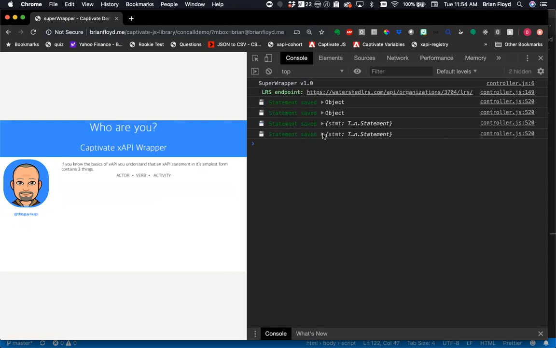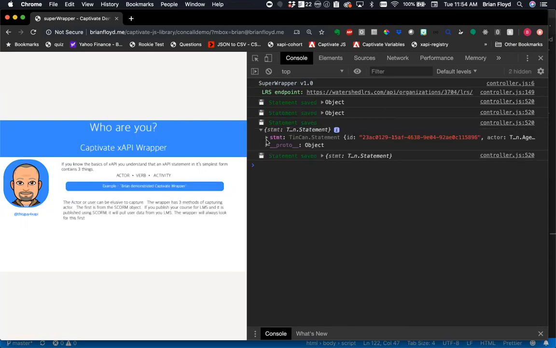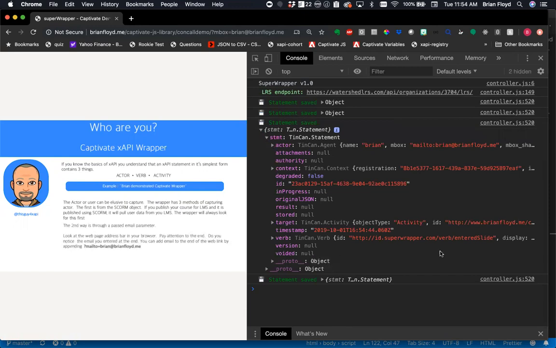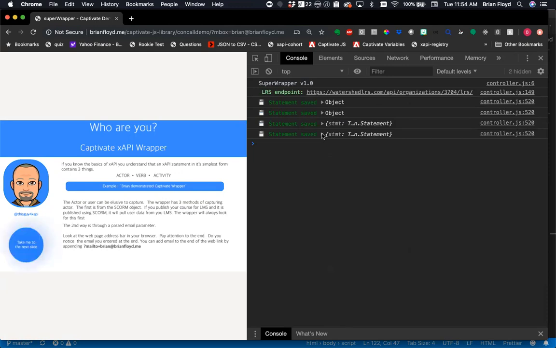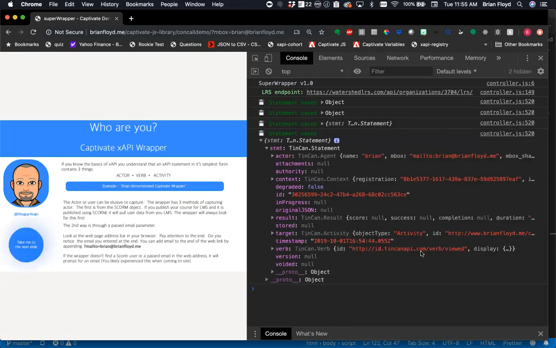Okay, and you can see now more statements. So what are now 2 more statements generated? If you look there, first of all, we entered the slide, so that's nothing new. But the other thing we did is we also sent another statement that was viewed the slide. And this is saying, you can only view a slide in past tense. So once you've moved to the second slide, you create the verb viewed for the slide you were just at.